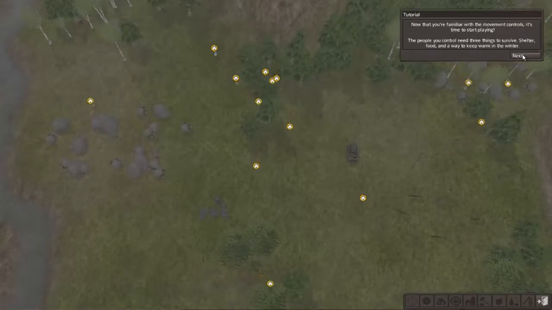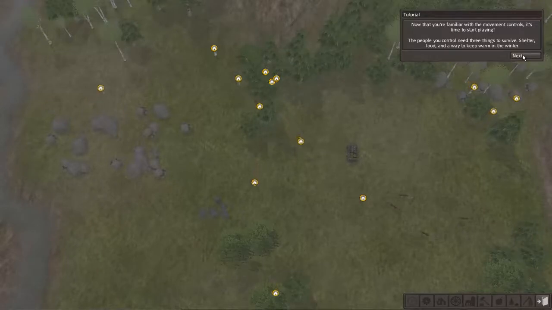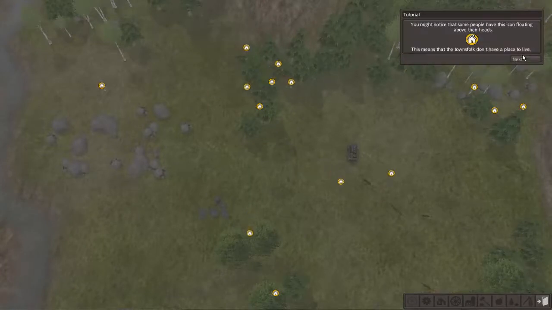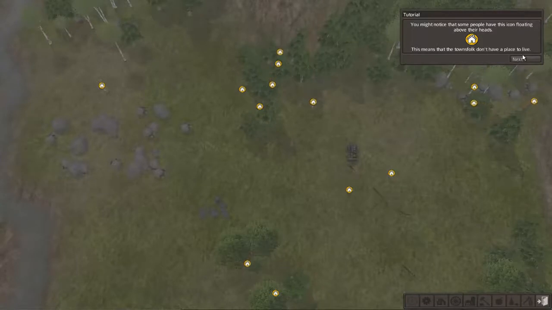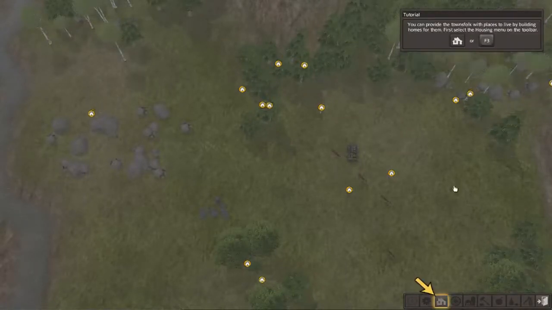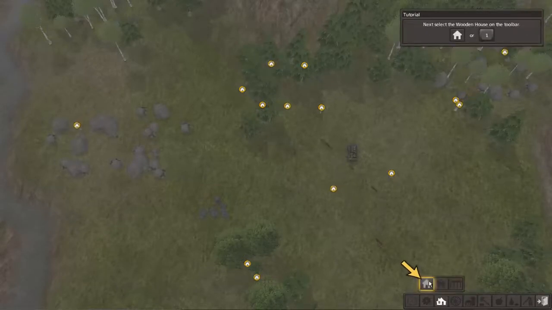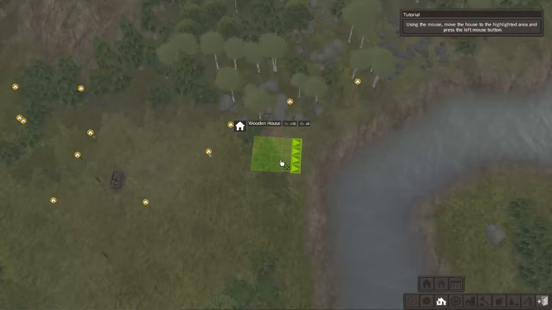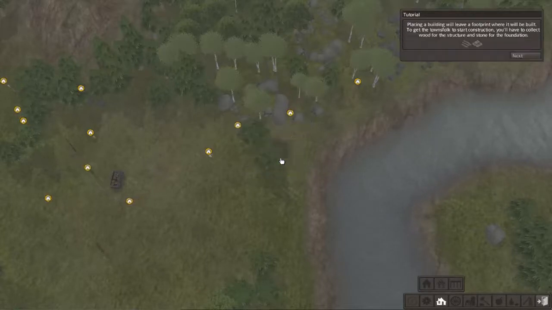Alright. Now that you're familiar with the movement controls, it's time to start playing. The people you control need 3 things to survive: shelter, food, and a way to keep warm in the winter. You might notice that some people have this icon floating over their heads. All of them do. That means that townsfolk don't have a place to live. Alright, gotta build them a house. Build them a house. See, here's what I like. You can select the highlighted area for a house right here.